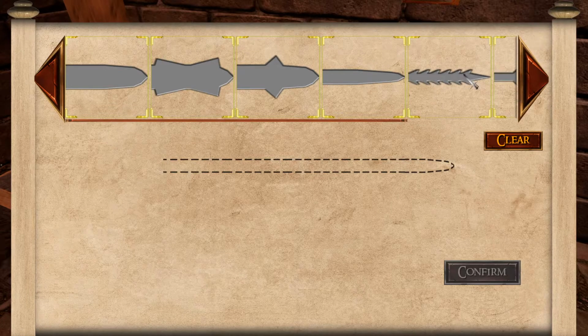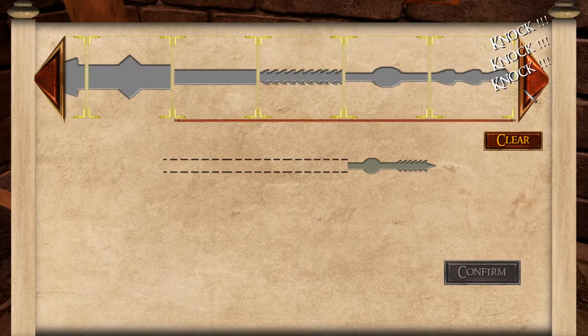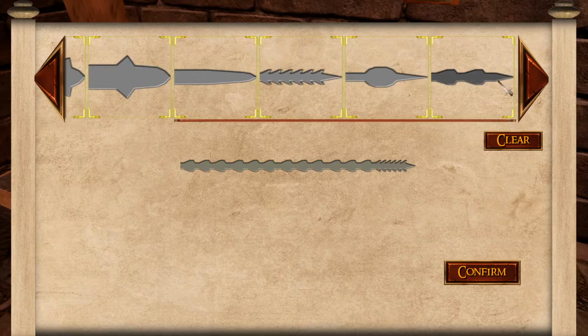I will ignore that knocking. I'm going to create a mostly wavy sword. But then this sort of translates into some spikes at the tip. It's probably going to turn out real ugly, but I'm going to like it. Because it's cool and I made it. Unless I want to do just like, yeah, I like that more. Or what about, nah. Let's do this. Confirm.